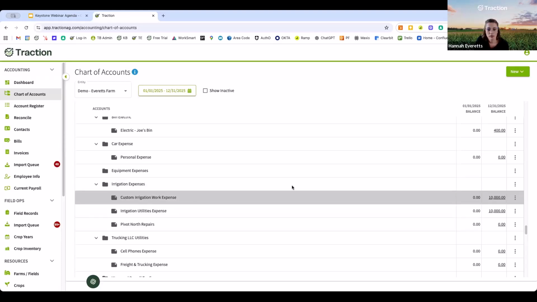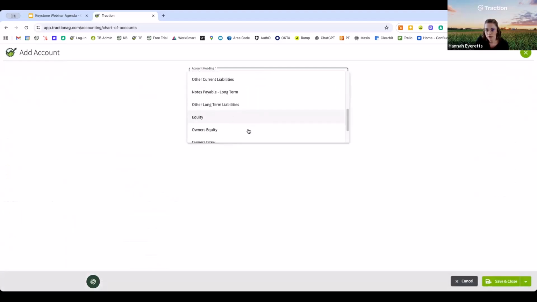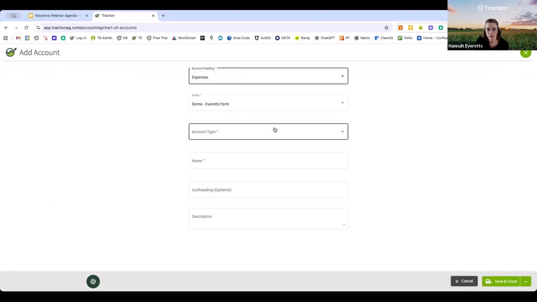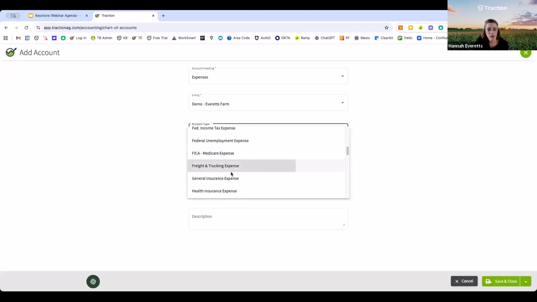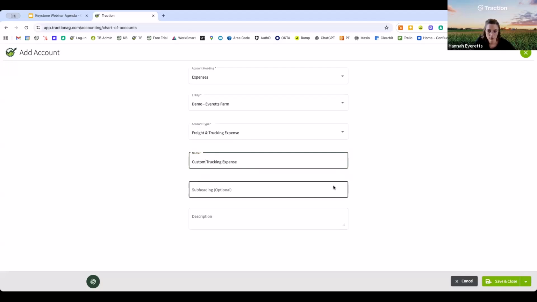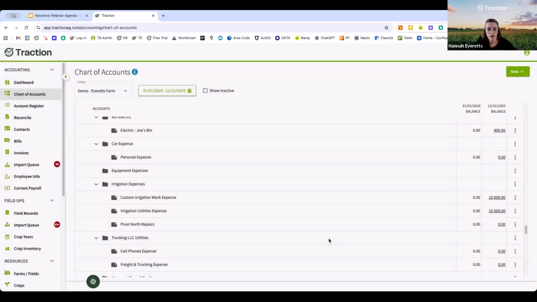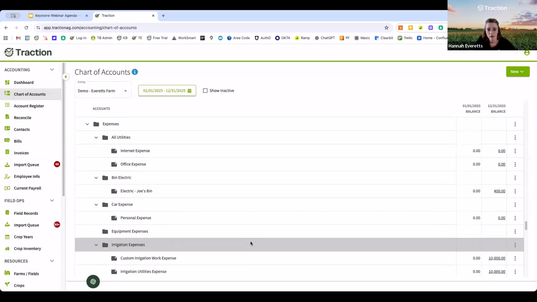One of the pieces, though, that is a good call out for us is that anytime we're adding a new account, I know one of the things that groups struggle with the most, when we get to the end of the season and we're going into tax time, is the ability to tie things into Schedule F. And so when we are choosing and creating a new expense account or any other account in the system, I do get to choose this account type. So this would tie into Schedule F automatically for me. So if it's something that deals with freight and trucking expense, I already have this. Maybe I have some custom trucking expense that I'm going to have in my account. This will tie into Schedule F. This is the name of the account, and I've just created a custom account that's going to go into my chart of accounts. So pretty simple there.